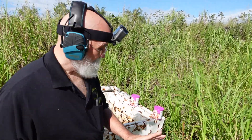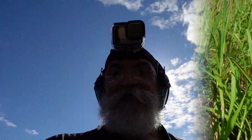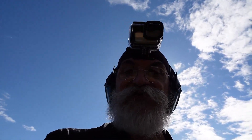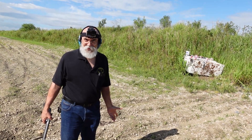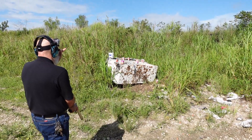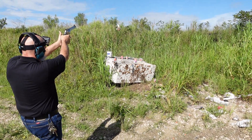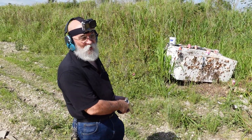We wanted to see these cans fly. The bullets are passing through but not knocking them off, so we filled one of these cans with water. The density of the water — when the bullet hits it — should send that can flying. It should be somewhat spectacular, at least that's what we're planning. 500 Smith and Wesson — it's got velocity, it's got mass. We should have filled all of these up with water because that was a lot more fun.